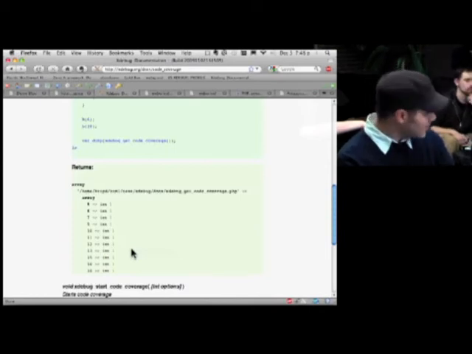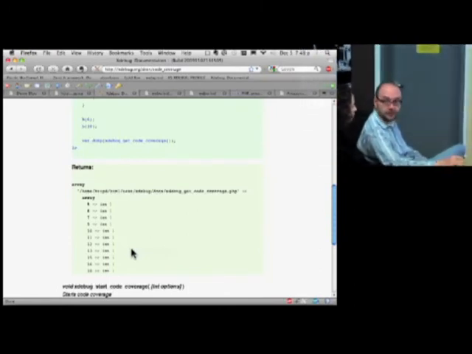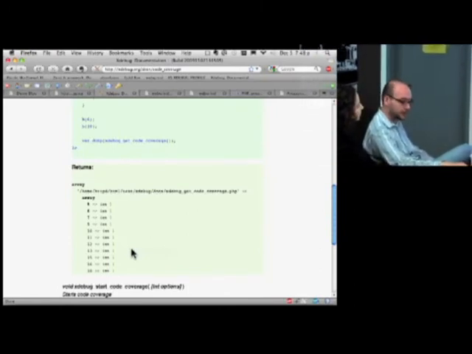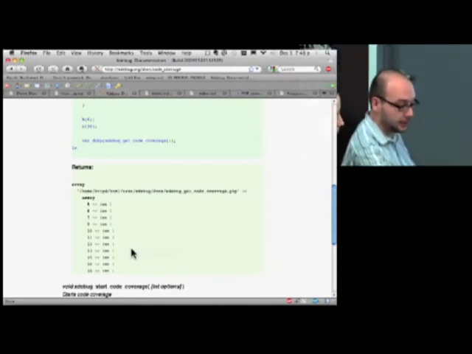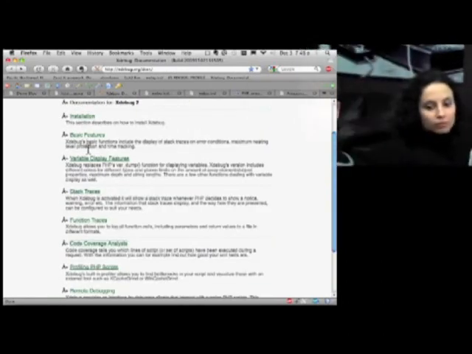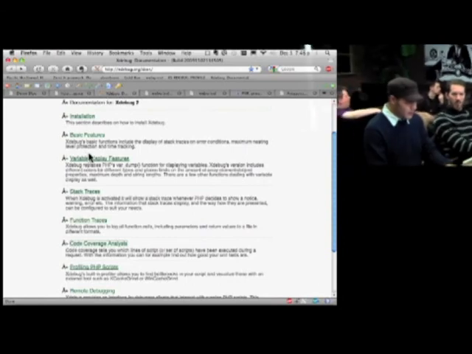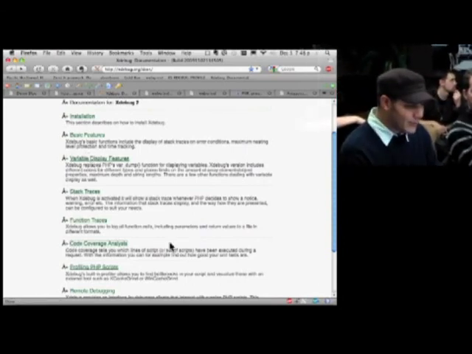I have a question. Yes. I guess I come from the Java world, so I'm a little bit spoiled as far as profiling options go. One thing I didn't notice you mentioned, and I'm not sure if Xdebug even has the capabilities to do memory usage profiling. It does have basic memory usage profiling. Perhaps not as good as Java because we don't have the full VM available to us.